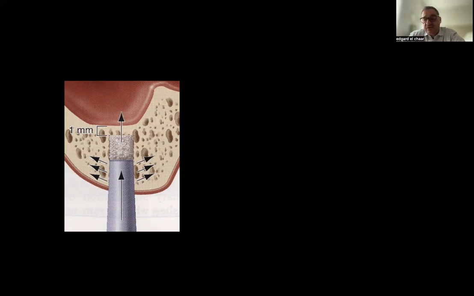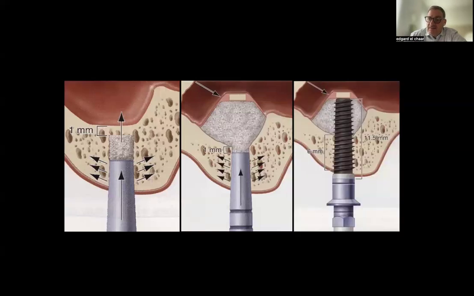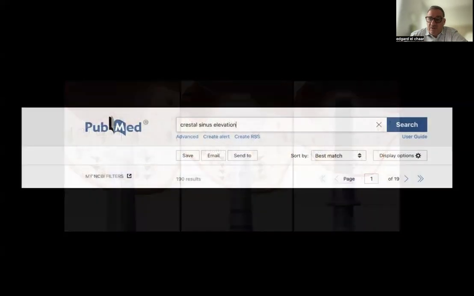And you can achieve two things. One is an elevation, and two, the condensation. So with that, you can see that you can increase the height of the bone, and then you place your implant. So this took off, and it became a more common procedure done by a lot of clinicians over the years.